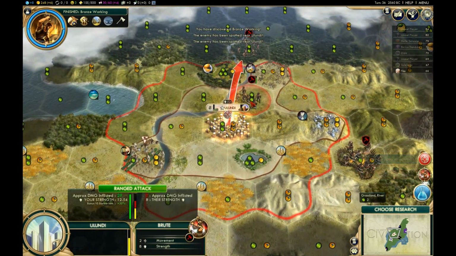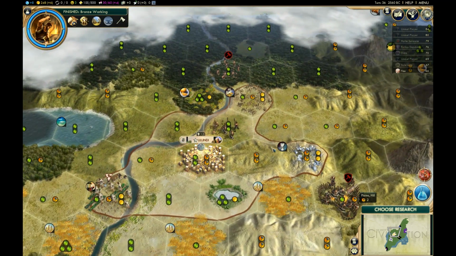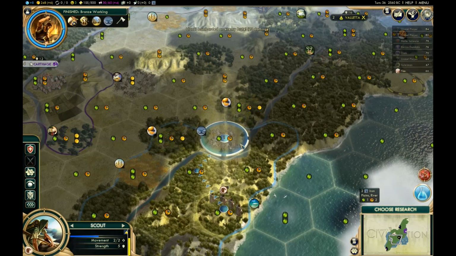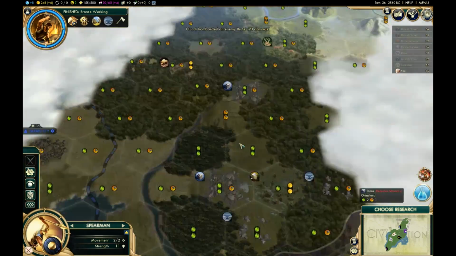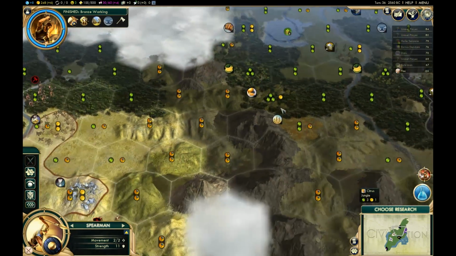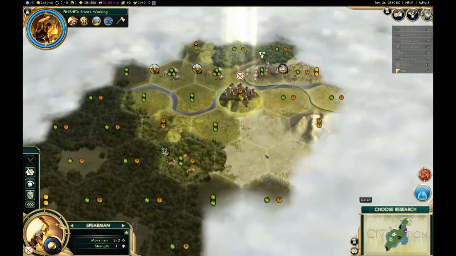Well, I got a fire on him. Wow, we have 2 barbarians. So I'm not going to be able to do what I was going to do. We're going to have to get back over here as fast as we can. We're going to have to build a spearman. I don't think there's any point in bringing this guy back. He's like 30 turns away.